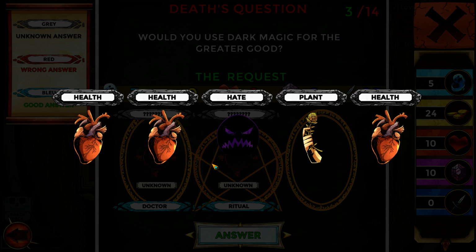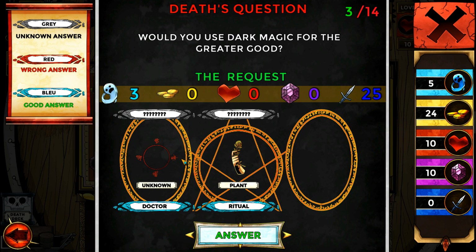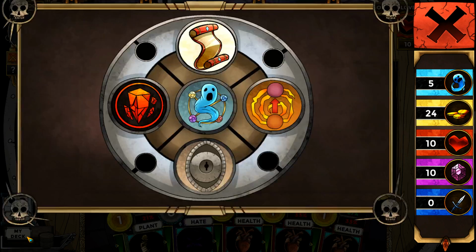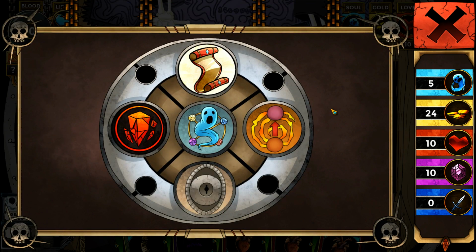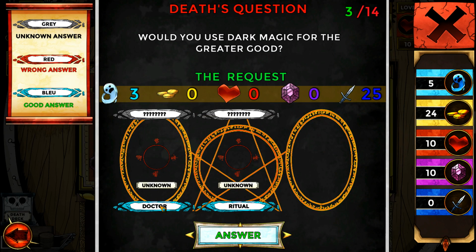I don't want to do that. I thought I could exit. That's too bad. I was wanting to show you how this worked, but it looks like in order to do that, I have to actually answer it. So I know this is going to be wrong. So it was ritual. I'll pick this one. Well, actually, you know what I should have done is over here. So if I answer the question here, well, maybe I can exit this way. Yeah, okay, good.